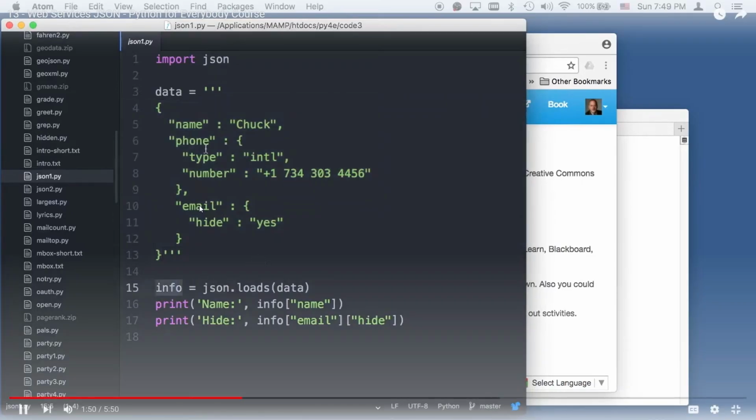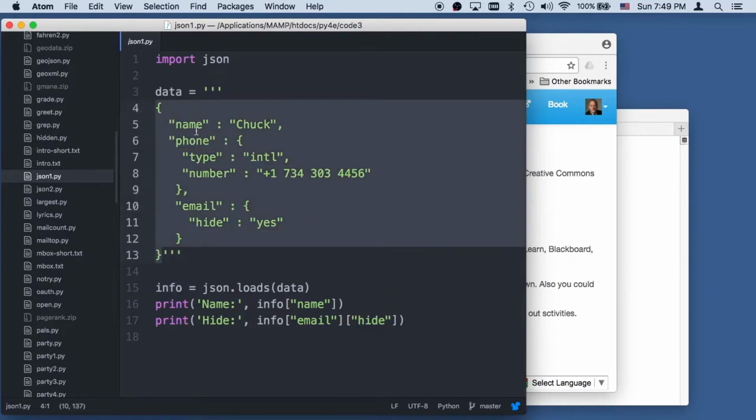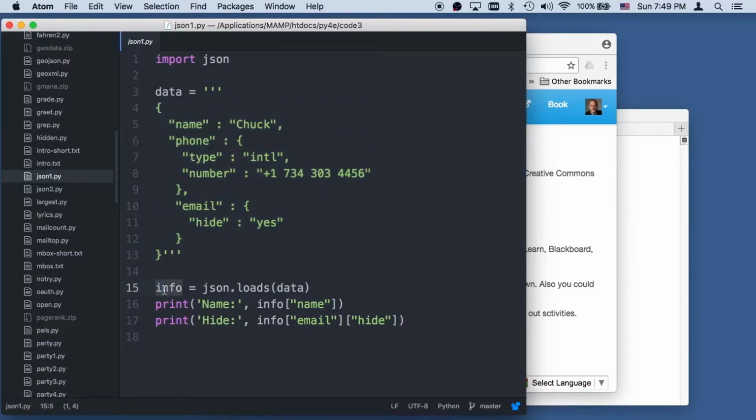And if we'd made a syntax error in here, then this would blow up. But if this doesn't blow up, then we have a structured representation. Now, the difference between XML and Python JSON is that this turns into a Python dictionary with key value pairs.